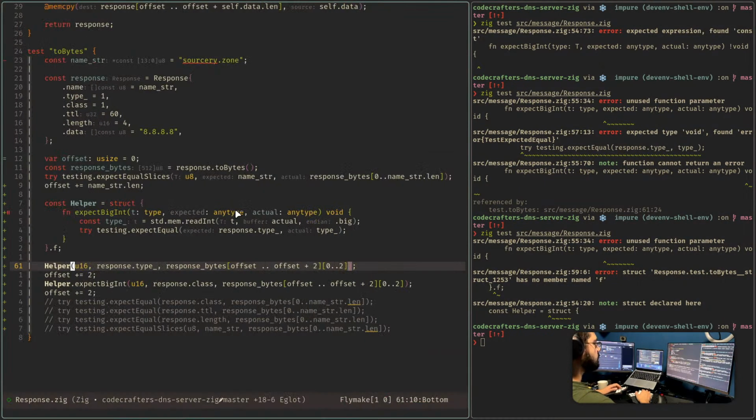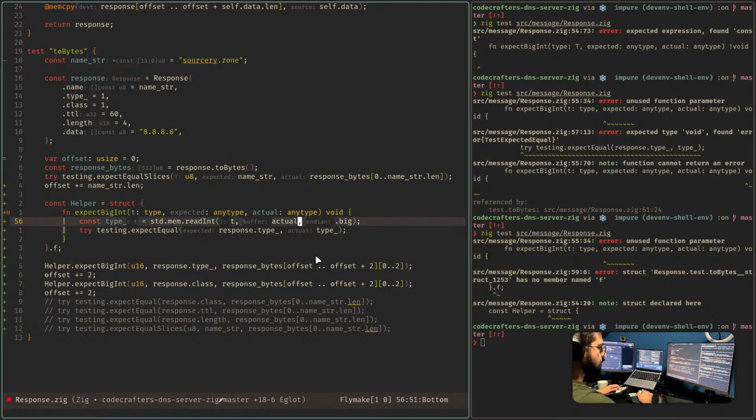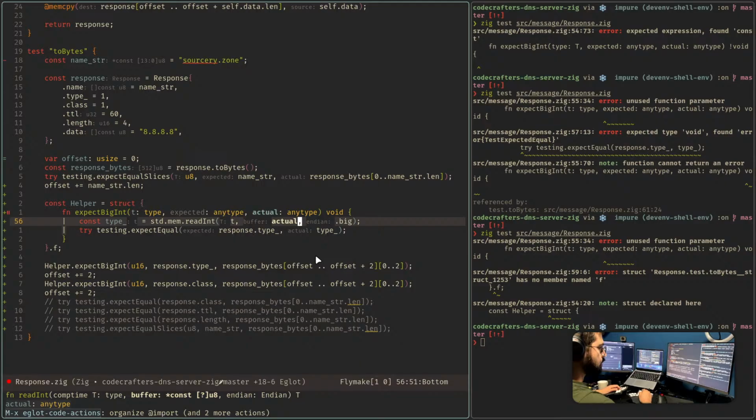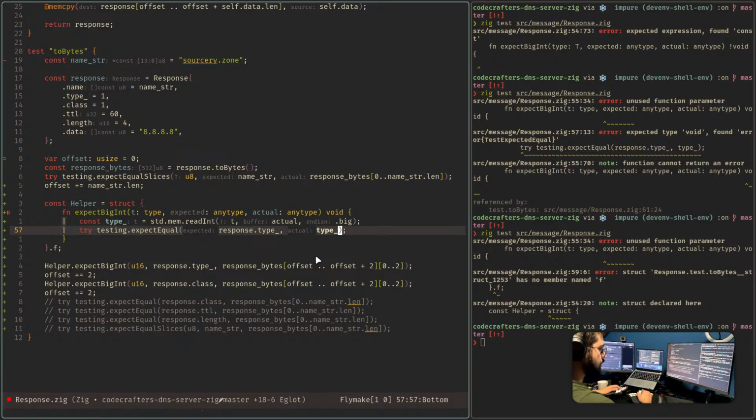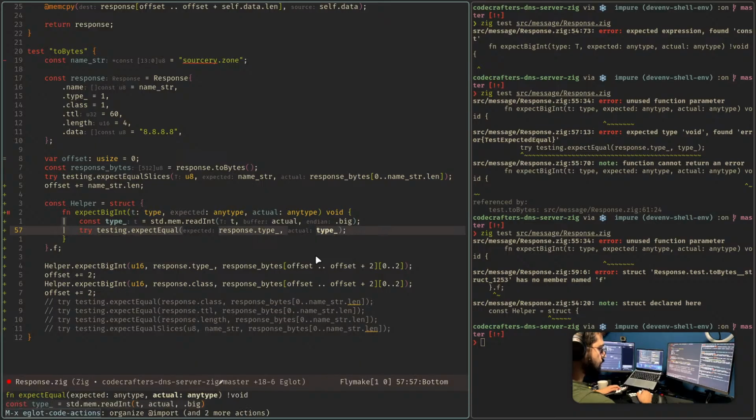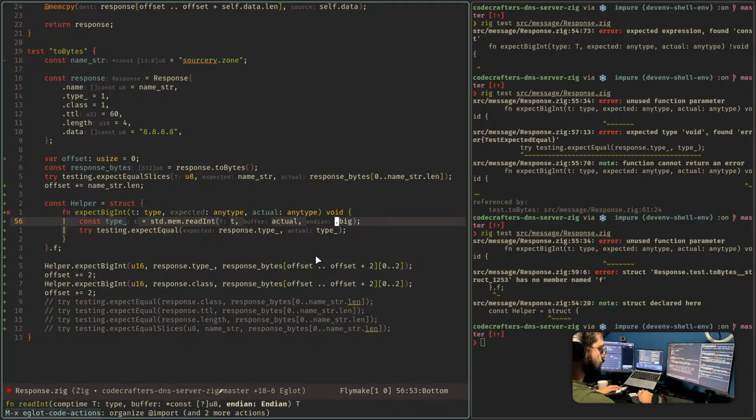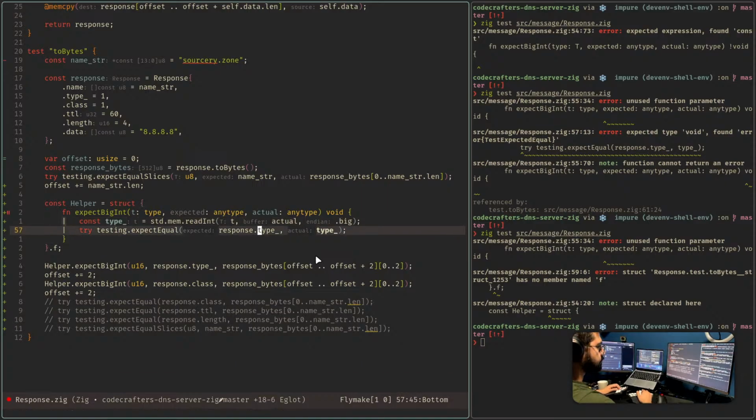Unused function parameter. Okay, forget about that. That's because over here I was reading it, and then yeah, this should have been expected.